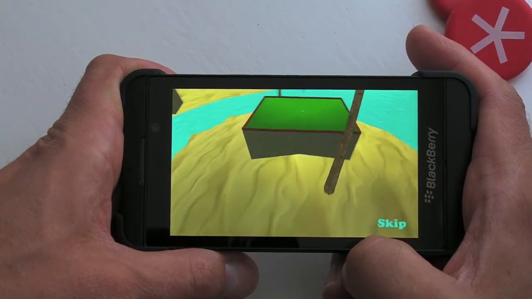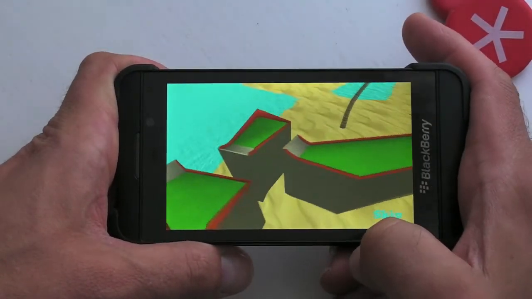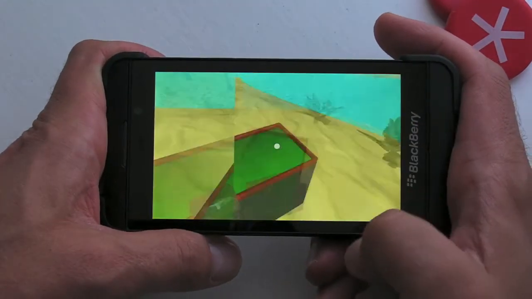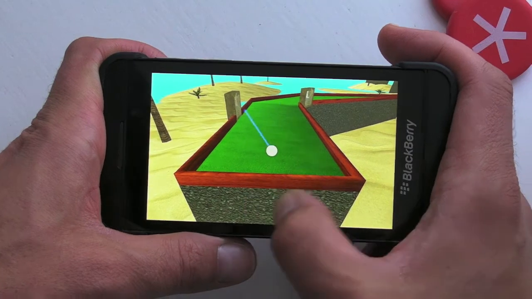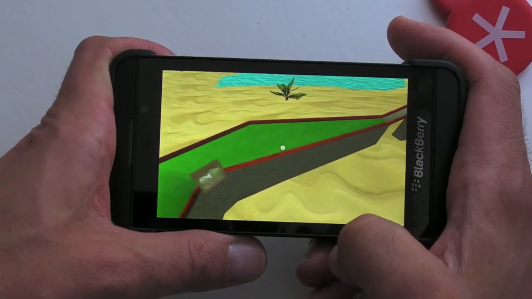So like we've seen on a couple of other golf games, it's sort of all three-dimensional really, but this one's a little bit different. It's not a golf simulation. It's more about having fun. So there's our ball, and it's really just a case of pulling back and firing it in the direction you want it to go.